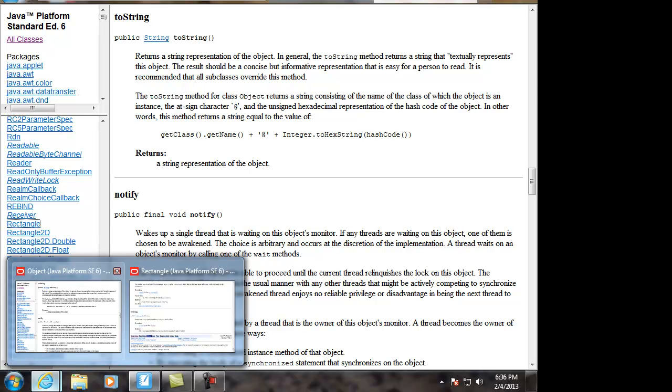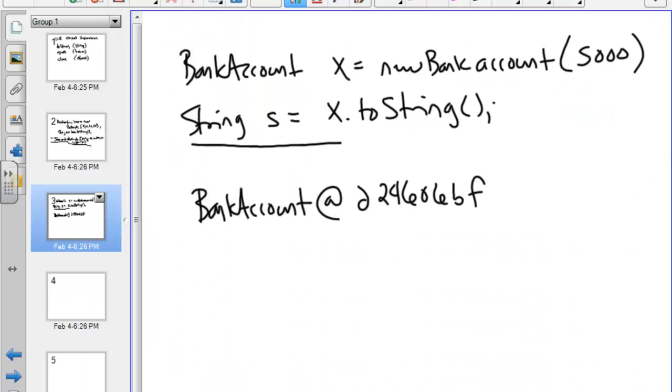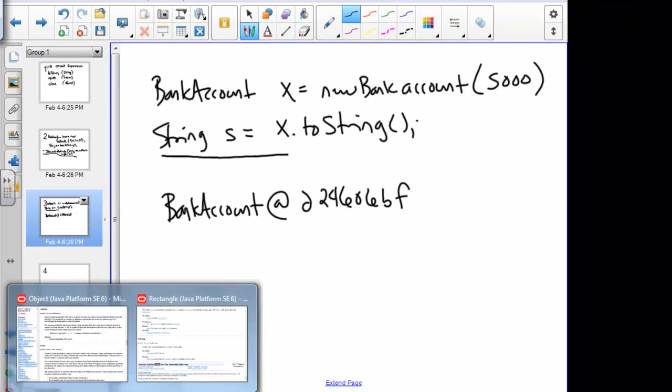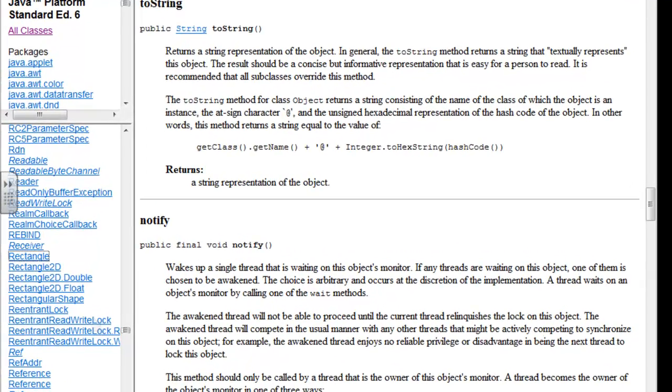So if I were to look at toString in the Object class, notice it returns getName, the class name, plus the @ symbol, plus the hexadecimal code changed to a string, and that's what I'm going to get. So I'm going to get the string representation of the integer value from the hexadecimal hash code of the object, which for our purposes is not worth a whole lot.